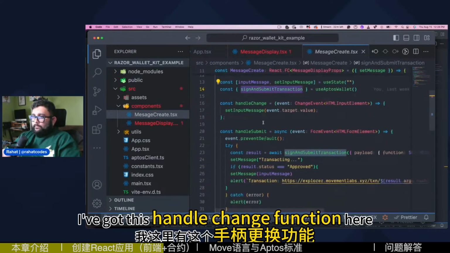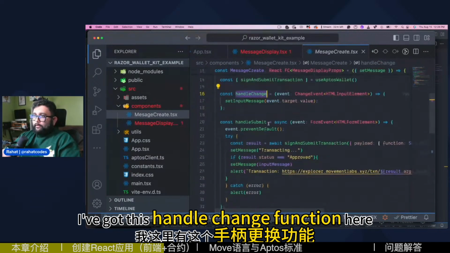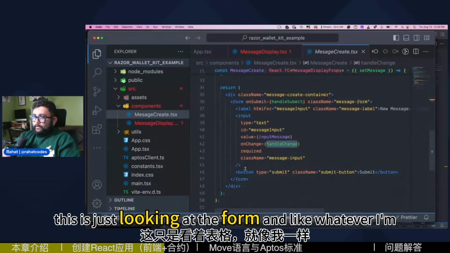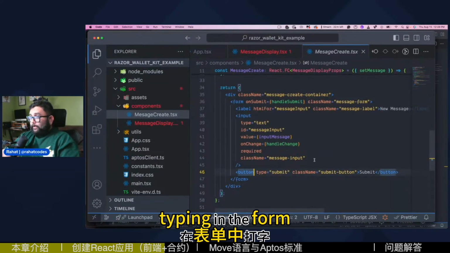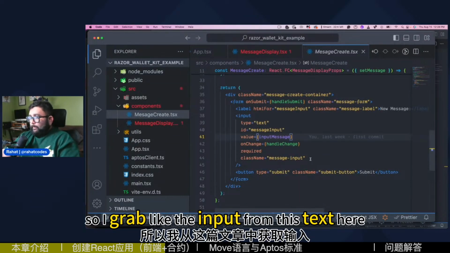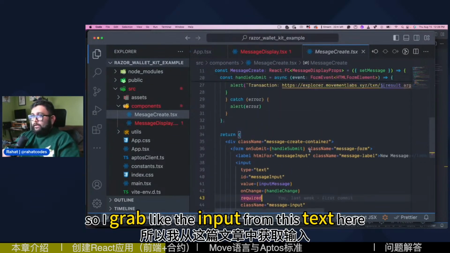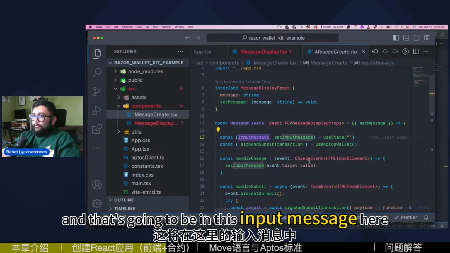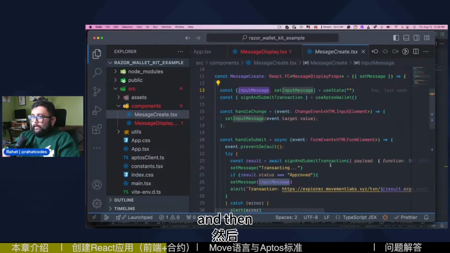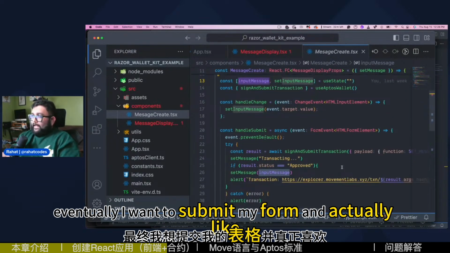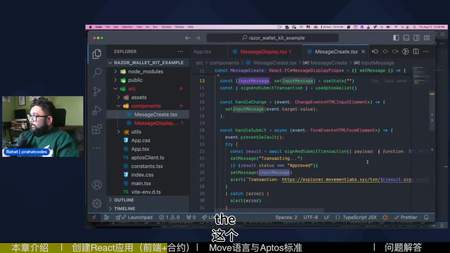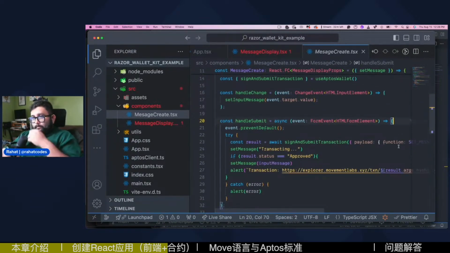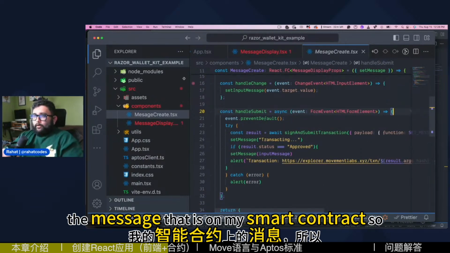So in this case, I've got this handle change function here. This is just looking at the form and whatever I'm typing in the form. So I grab the input from this text here, I'm saving it to state, and that's going to be in this input message here. And then eventually I want to submit my form and actually update the message that is on my smart contract.